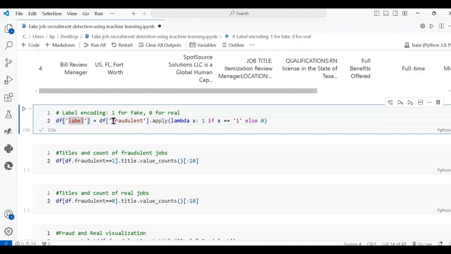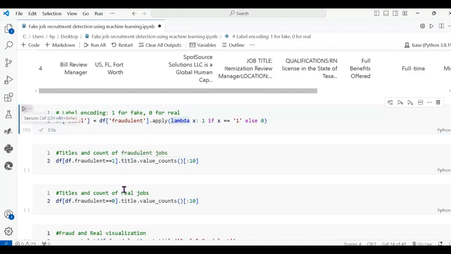And then again from fraudulent, the fraudulent column, apply function, then I'm using lambda x: 1 if x equals 1 else 0. If it is 1, it means fake job, and if 0, it means real job. It's working.